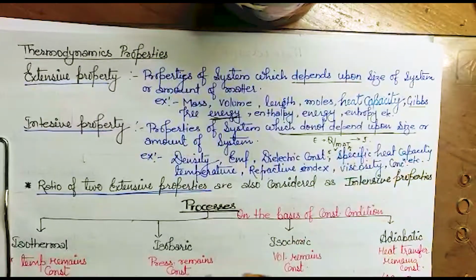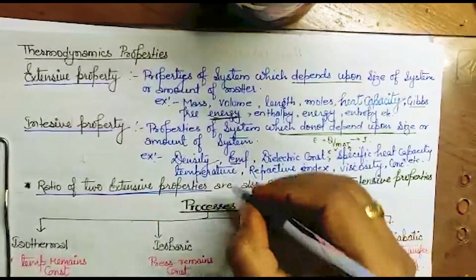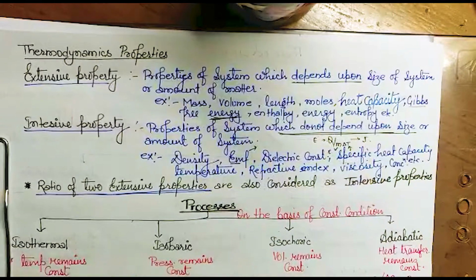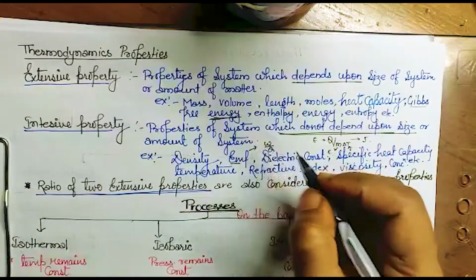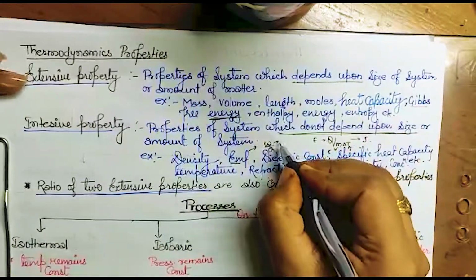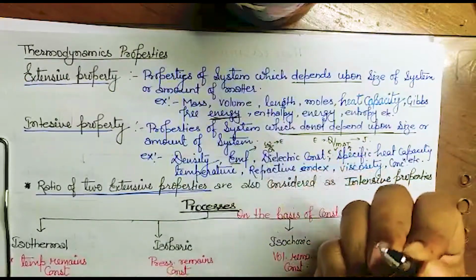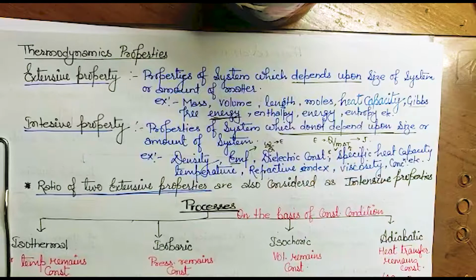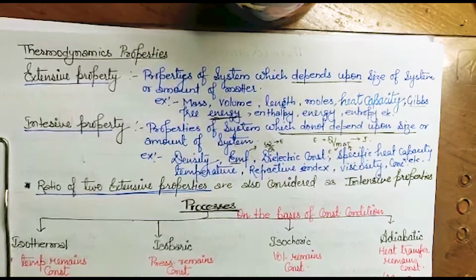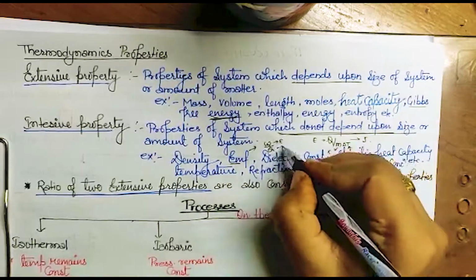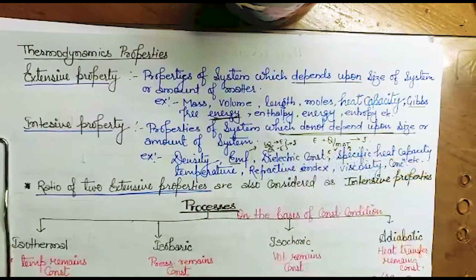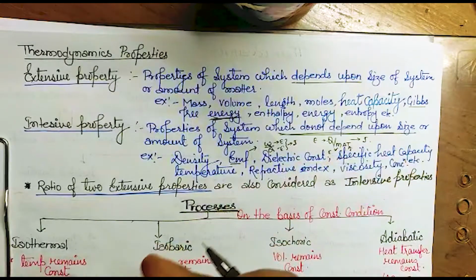Similarly you can use it for viscosity. Another example you can take is EMF. If you have done physics, you know the EMF formula is the work done per unit charge. Work done is a form of energy, so it is extensive. Charge is also extensive, because it depends upon mass: the number of electrons determines the charge, and electrons have some mass, so it is also extensive. So EMF will be intensive since it is a ratio. Another formula you can also take.